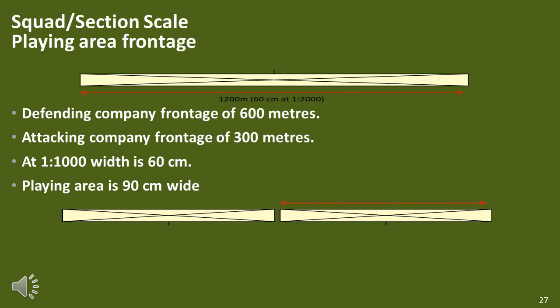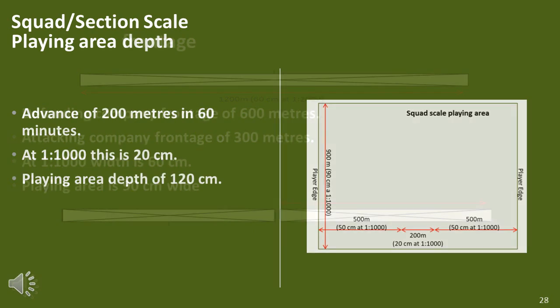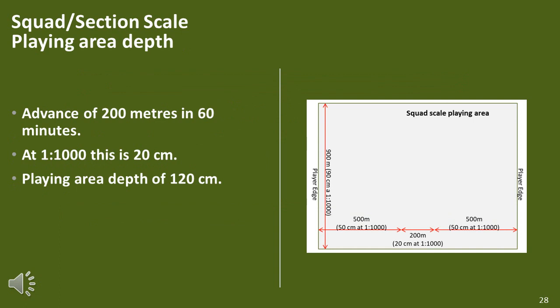It should be noted, these scales are for World War II. Modern conflicts have a lower unit density, so we would typically use a ground scale of 1 in 2,000 in those cases. This is commonly done by many sets of squad scale rules. This presentation will assume a World War II period, but you should increase ground scale for modern conflicts. And when I talk about ground scale, I mean 1 in 1,000, 1 in 2,000, because that will determine your fire combat range. Let's look at the depth of the playing area.